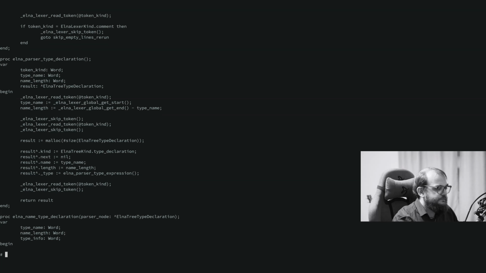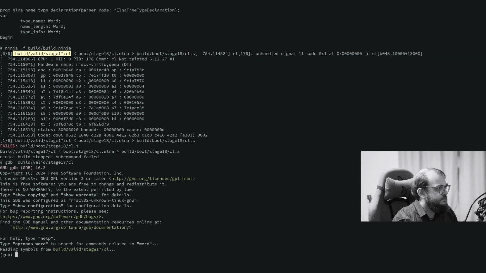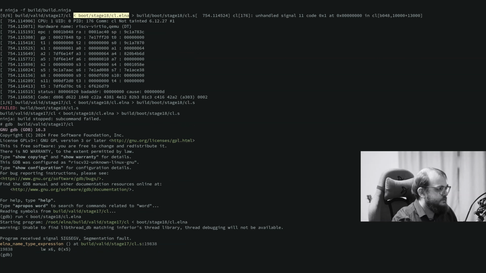I am kind of interested where the crash happens. So let us build it once again. And this is the command that fails. We just run it with the debugger and we give it the source. So run.